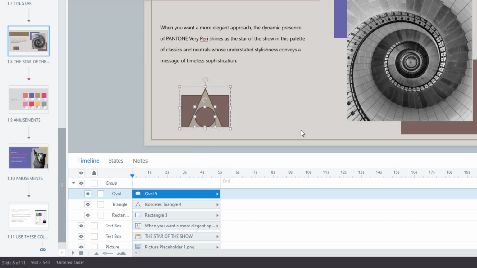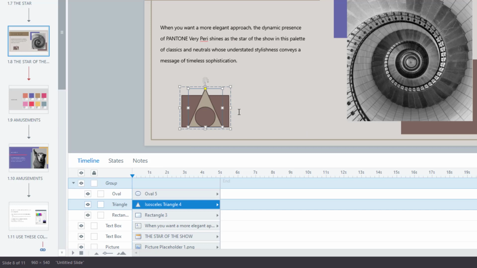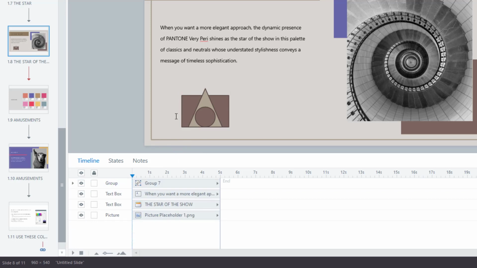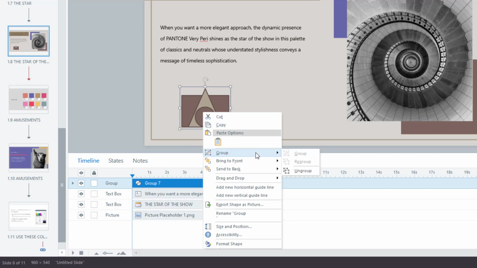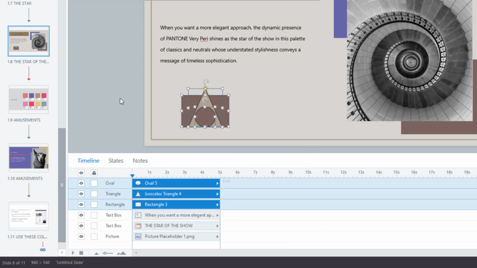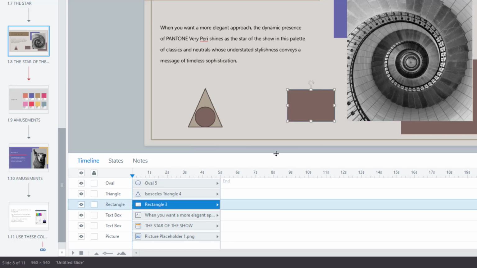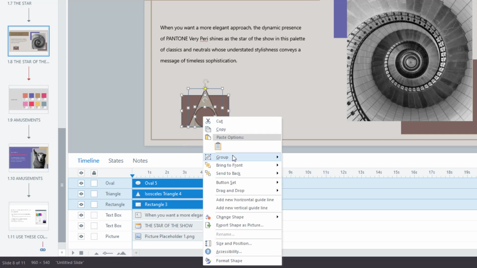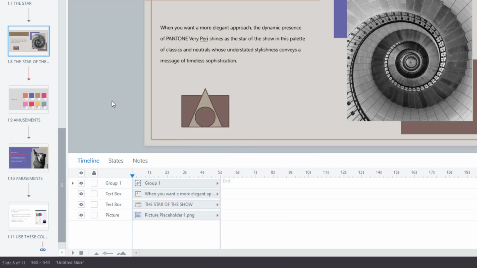Click away from there again, click on it again, I'm back to the group. I can also collapse the group. To separate the group, right click on it, select group and then select ungroup. Click away and now we have individual objects. To regroup them, highlight all of them, right click, group, group, and there we have the group again. If an object has not come through properly from the import of the PowerPoint, then you may need to ungroup it if it's within a group and then make changes to it. But you know how to do that now.